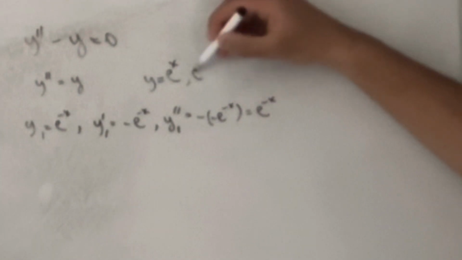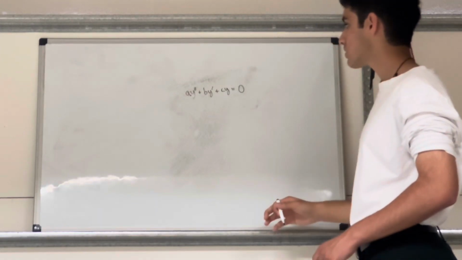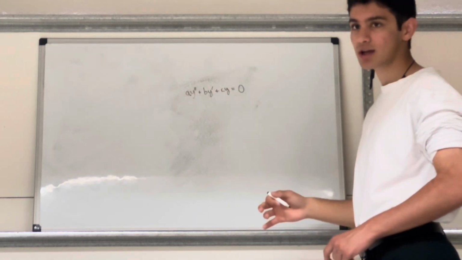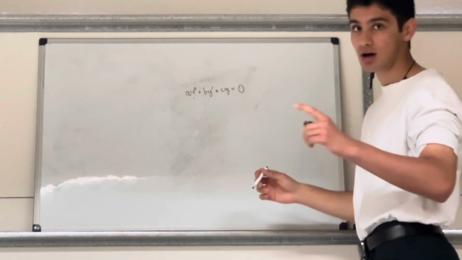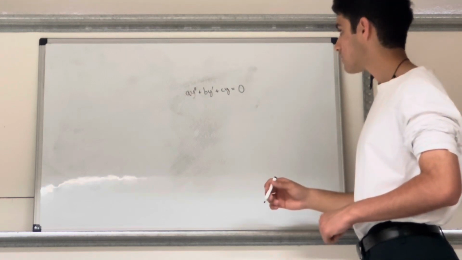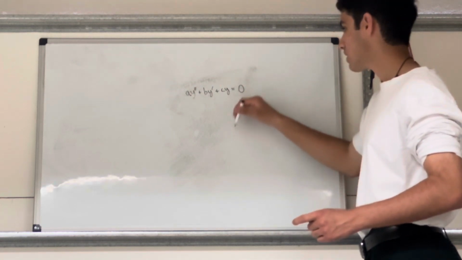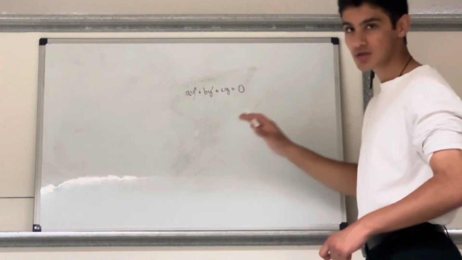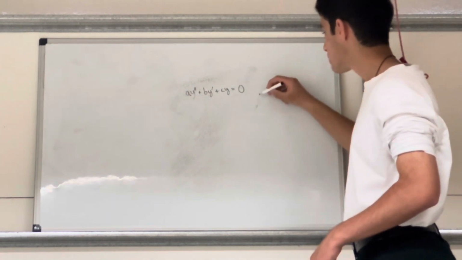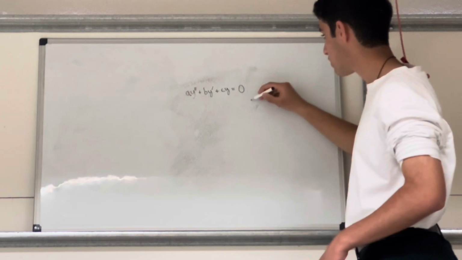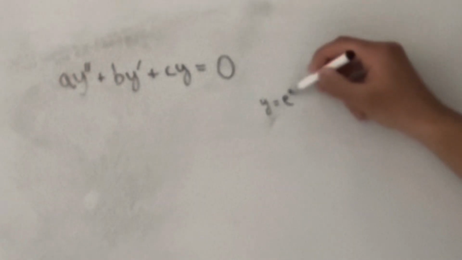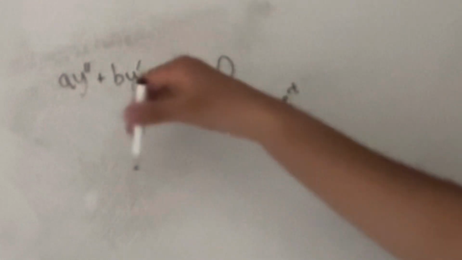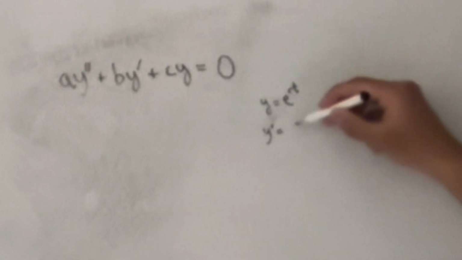So that's another solution. And let's say over here that we want our solutions to be of the form, over there we saw e to the x, e to the negative x. In general, that's just e to the r x. And actually, let's go with t. It's more standard to go with t, you might see that in a textbook. So instead of x, we just deal with t. We just say our solutions are going to be of the form y equals e to the rt. Okay, that being said, we can just plug it in. We know y is e to the rt. What is y prime? That's just going to be r e to the rt.